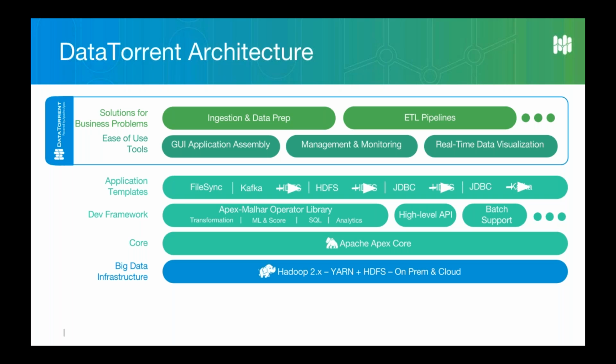And there is a high-level API which developers can use. So this is currently in Java. Developers can use this high-level API and bring their own pipeline on top of Apex. We have full batch support where you could actually take this unbounded data and define some boundaries over it and ultimately run the application as a batch. It could be scheduled. It would start and end as per the schedule.